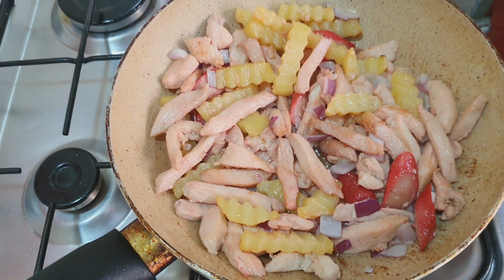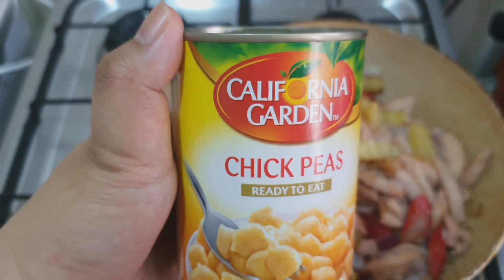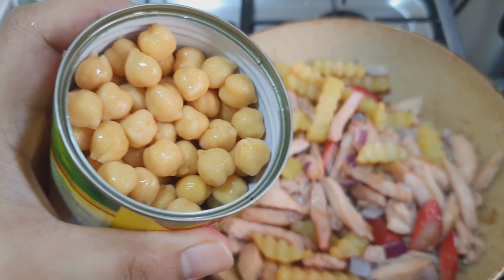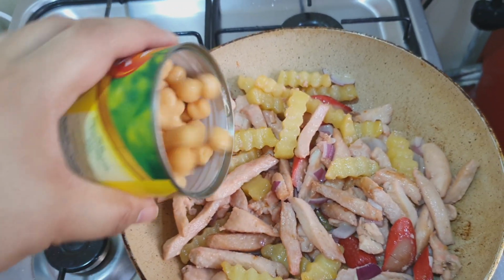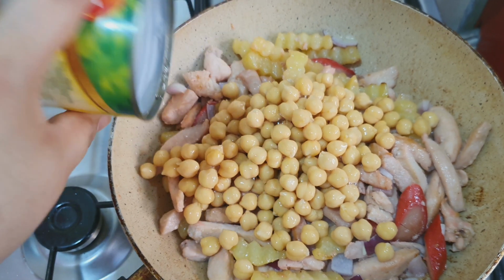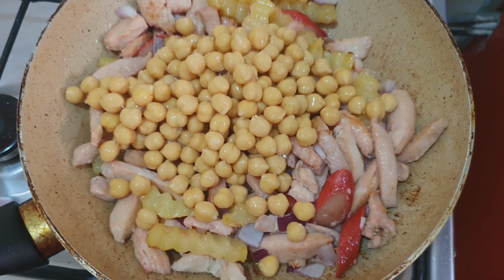So now let's add the chickpeas. I'm using the California Garden chickpeas, which is ready to eat. It's already softened inside and it's really good and yummy. So let's add and cook it.